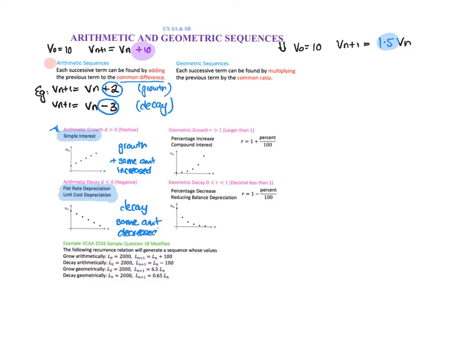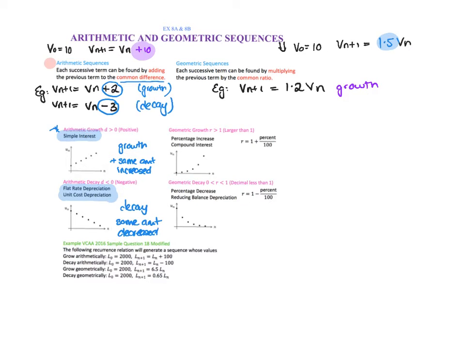So we're going to look at that. We're going to look at these individually, and arithmetic will be the one we look at first, but just so we can compare and we can see. So later on, we will look into the geometric sequence, and you can see that you are multiplying by a common ratio. So if I do a couple of examples here, Vn+1 equals 1.2 Vn, this is an example of growth because the number would keep getting bigger.